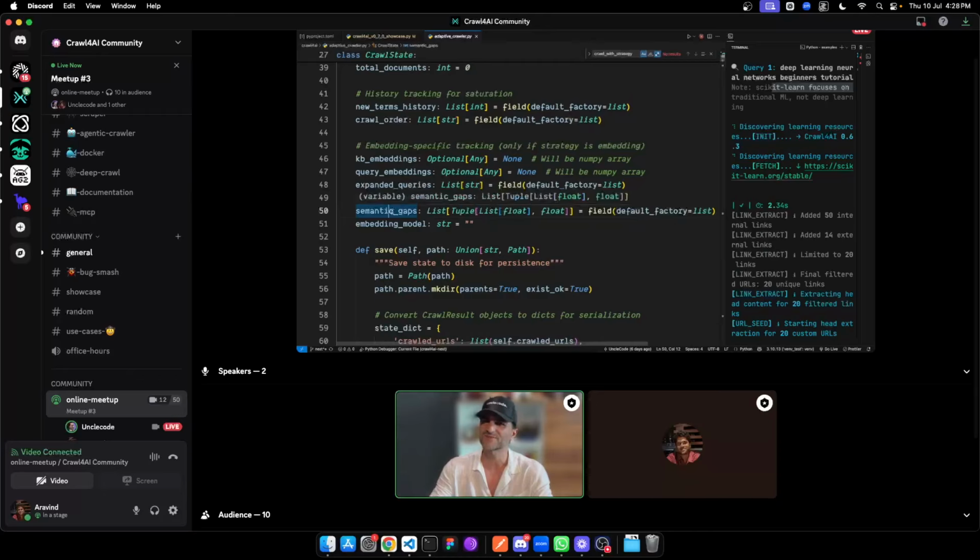Semantic gaps. This is something I really love. It lets the adaptive crawler know where the gaps are that need to be filled. It's so good. It's just like what we expect from a human to do. That means you want to know what areas you need to improve. And why it's interesting to me is because it's fun. It's fun to define mathematically which area you have to practice more. Then we can discuss mathematically how much information this part of me doesn't have. And there's a geometrical presentation behind this, which I may talk about in another video, of how I define this concept geometrically.